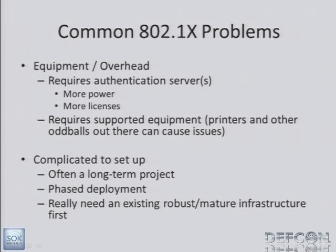You have to plan your deployment carefully. You have to start office by office, making sure your switches are upgraded, making sure the supplicants are communicating correctly. Then when you turn it on, you got to make sure it all works. It's often a very long-term project that requires a lot of planning. And you also, for your organization, typically have to have a fairly robust and mature infrastructure before you even consider implementing it. If you just got one network guy, he's not going to, well, he'll probably quit if you just decide you're going to do it one day.